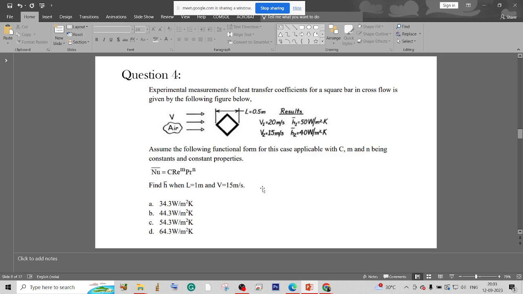So this is very easy. We just have to find the ratio. First, based on the values that are given, we can find out m, and when we find m, we can easily replace it in the main equation with all the other values, and then we can find out h bar, the average heat transfer coefficient. Nusselt number is equal to hd by k, so h will be Nusselt number into k by d.